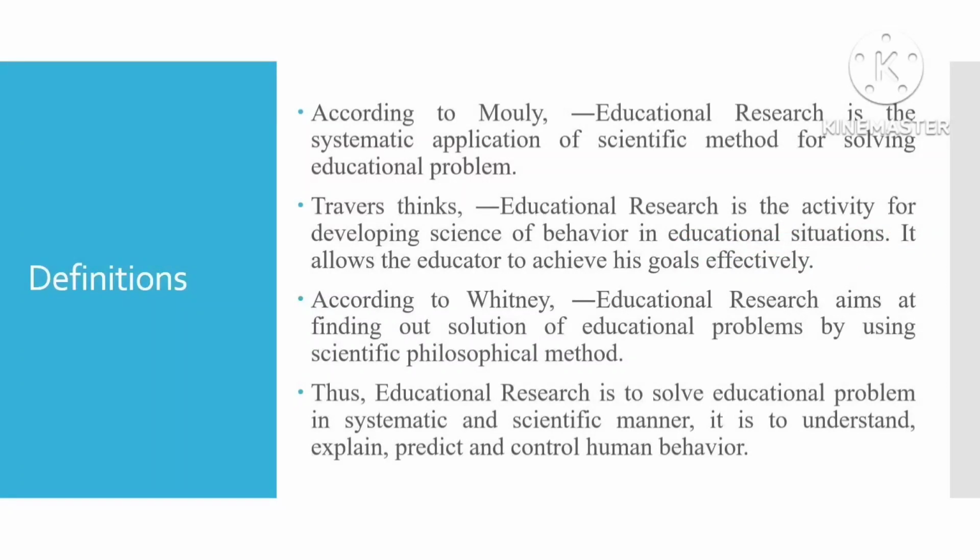Clear? The last keyword of this definition is achieving goals effectively. Travers suggests that educational research enables educators to achieve their goal effectively. You can simply say that by studying behavior and understanding the underlying factors, educators can make informed decisions and implement evidence based practices that align with their objectives.